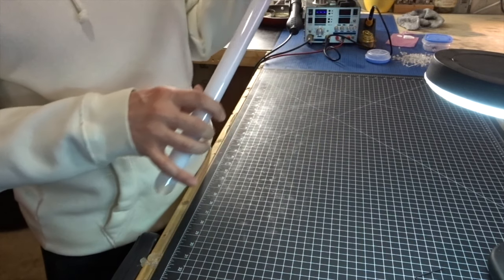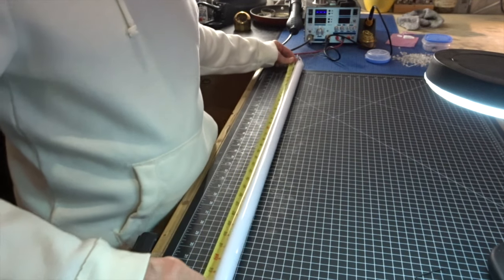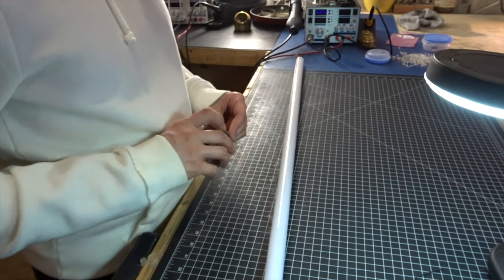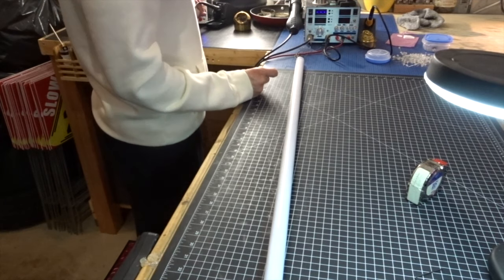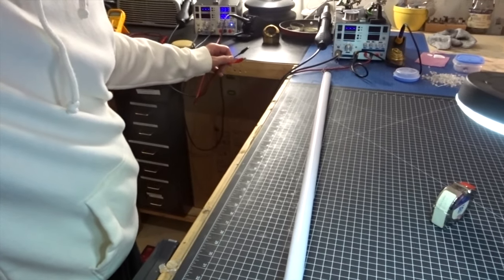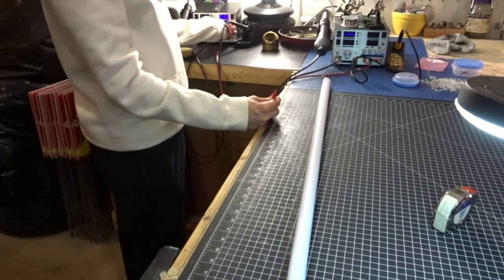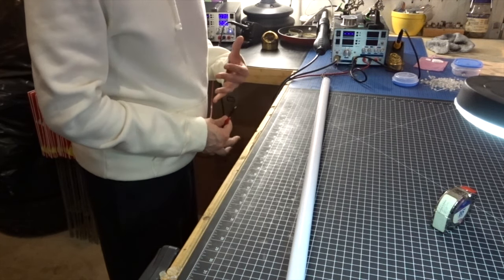So I'm just gonna show you the blade right here. Since you wanted 36 inch, Steve, I don't know if you can see this on camera here. It's exactly 36 inches. And I will test it for you right now so you can see. Now, what I'm doing is, I'm not sure you can see this machine here. Okay, I have 3.3 set on my machine right here. This is gonna be for your FOC string.